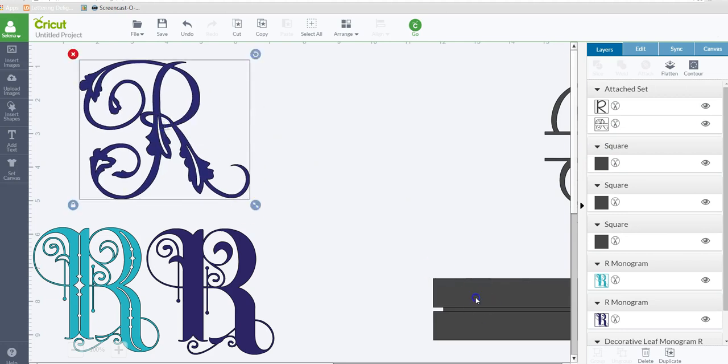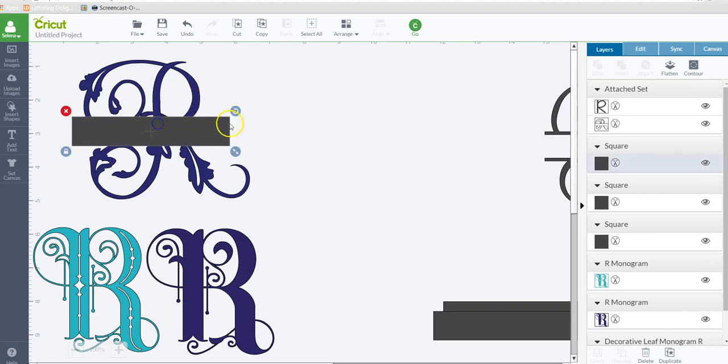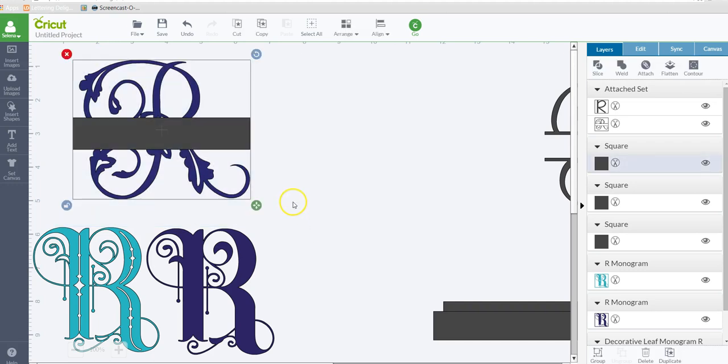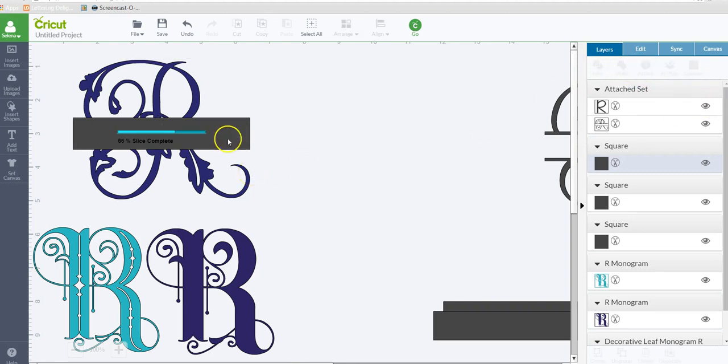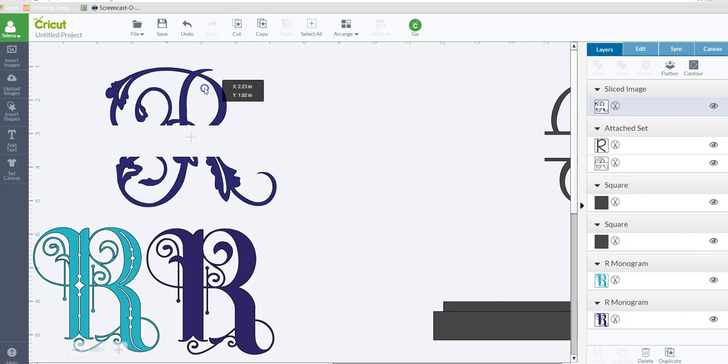Let's scoot that over and try it with this one. Depending on what you're slicing, sometimes slice doesn't always work and you get error messages. For the most part, when you use Cricut Design Space cartridge images it works fine. What I've noticed is that uploaded images with open paths — with all these spacings — are what give you issues. I'll pull one in from Google to show that. So we're going to slice this one — I selected those two — that's now sliced. Let's get rid of that middle part.